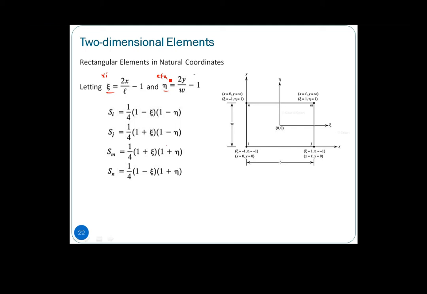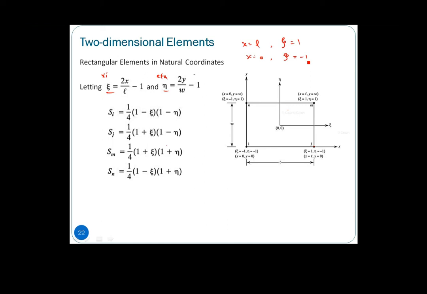If we are using the weighted residual methods, then you will probably need this 1 and -1. But this is how you set your arrangement: you can put in psi equals 2x over L minus 1. So when x equals L, which is at this point, our psi equals 1. When x equals 0, our psi equals -1. So we make sure the limit is 1 to -1.